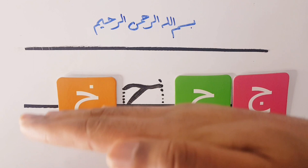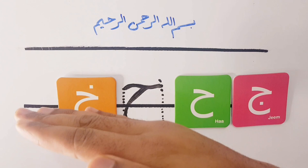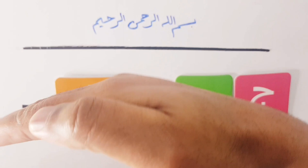So with light letters, we mentioned previously, the tongue stays down. It moves to the articulation point, and then it goes down and it stays relaxed in the mouth. So just say, if you had a fatha, ja, ha. Whereas with all other heavy letters, the back of the tongue rises. So it's kha.